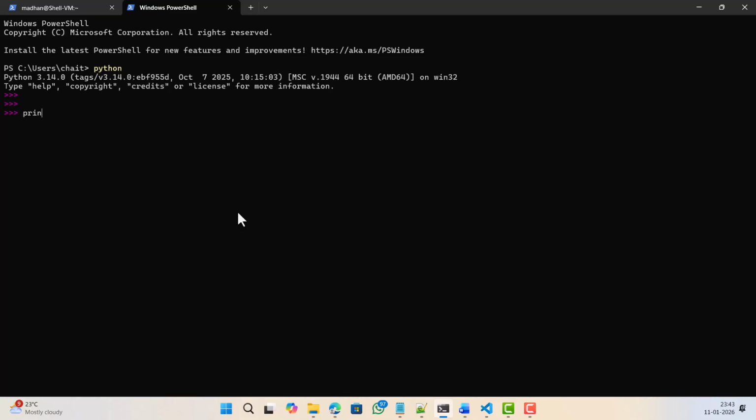If I give the instruction print hello Chaitanya, it doesn't require any compilation. Whenever I press enter, you can see I'm immediately getting the output here.